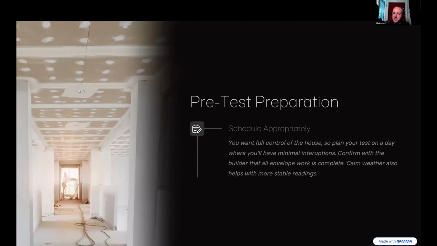And calm weather helps. One of the challenges that we run into with blower door testing is we test houses to 50 or negative 50 pascals of pressure, and that's in relation to outside. Now, if it's really windy outside, then there are some measures that we can take to help navigate that. But if it's a pretty calm day, that really takes that challenge away from us. Calm days help, but if it's a windy day and that's the only day you can get out there, it's still okay. There are some things you can do.